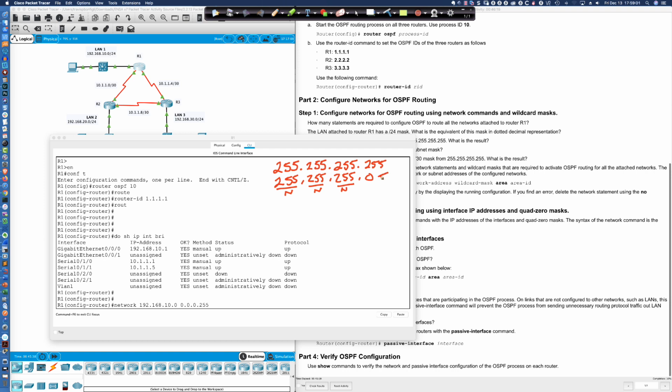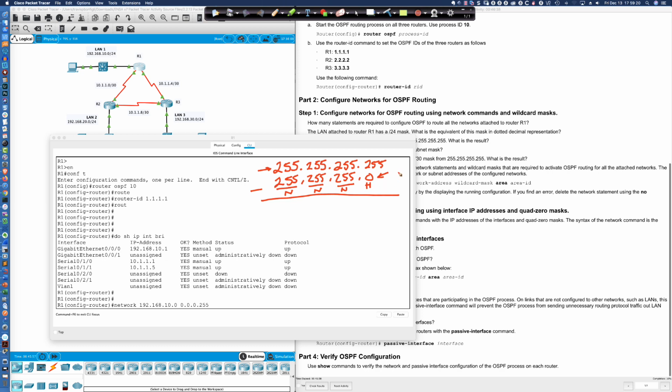And then the last 8 bits or the last octet, these are the host bits. And so all you do is subtract from all 255s the actual subnet mask.